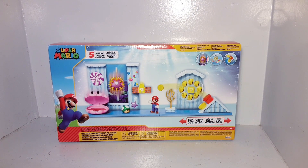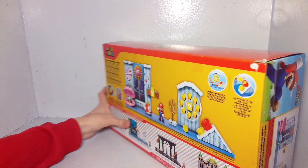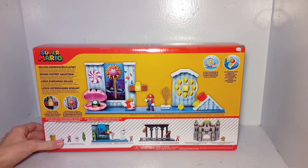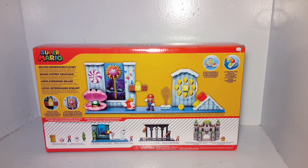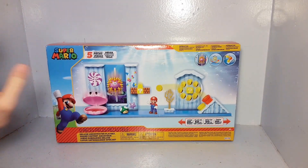I got this for Christmas. This looks like an amazing playset. The box looks nice, it looks really cool. Let's flip this around and see the back — we can see the playset with some extra ones, some figures, some abilities, a pop-up coin, moving big urchins, so that's gonna be pretty cool. I'm really loving the box. Let me know what you think about this setup. I am so excited — let's open it up.